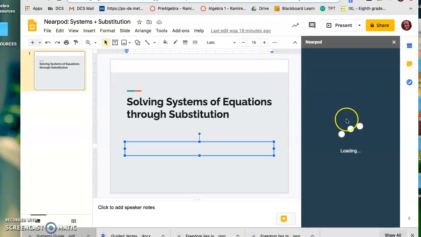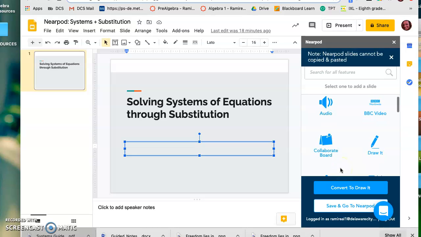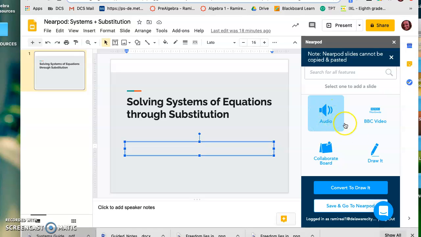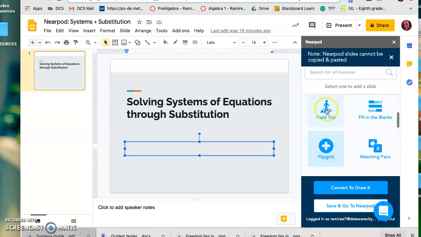And I'm not going to make a whole one, but I just wanted to show you the different types of activities they have. You can add audio links. They have videos, the Draw It, that's what I had for when they were drawing different slopes, the Collaborate board, Flipgrid, which is for the younger grades, I think.